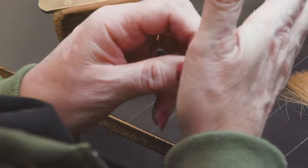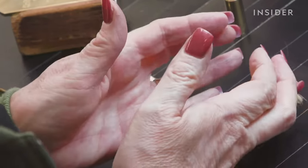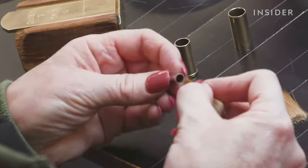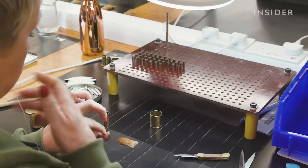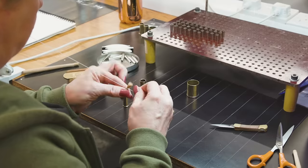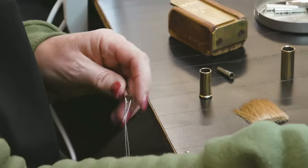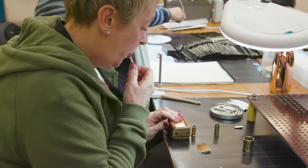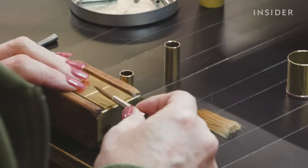When the hairs are all sorted, they're ready to go into the cannon. The bundle is tied together and gently twisted through. Individual hairs are added or taken away until it's an exact fit. They need to have that fine point to work with, that basically it has that colour carrying capacity, that the brush won't split or do anything that it shouldn't do, basically. Through the hair that we use, through the skills of our makers and how they make them, we've done everything we possibly can to make sure that we've produced the best product we possibly can.